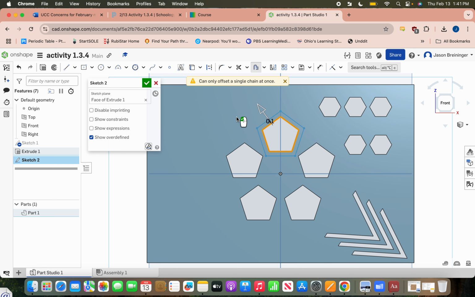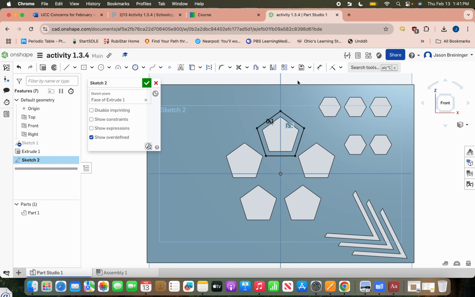So I have to wait. Once I have this, I can click to confirm it. I can hit enter. I'm cool. I'm going to hit select offset again. Same thing. Now notice here what's happening. I have to send that the other way. I don't know why it defaulted inward. I want to go outward. And I'll change this to, again, 0.1. And then I'll click to confirm. And I will offset one more time, coming out this way.